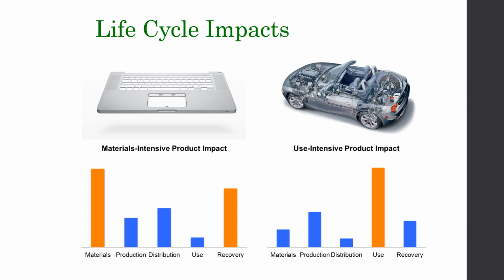The same with the vehicle. We've got a lot of materials there, some material acquisition impacts, a lot of production related impacts in the supply chain of a vehicle. Distribution, not so much, because we can load them up on rail cars and have them delivered. The use of the automobile, huge impact. That's where the automobile is consuming fossil fuels, emitting air emissions. Even those electric vehicles, they may be electric, but somehow that electricity got developed. And then the ultimate recovery or recycling of the vehicle.